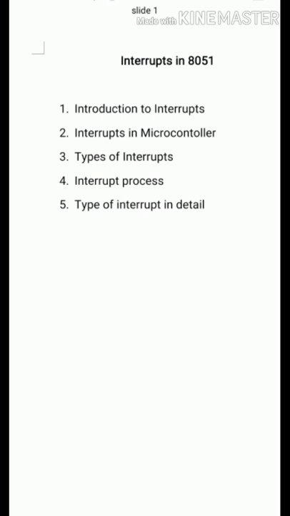Why will the attender come and stand there in the door? It's because he would want some work to be done with me. So therefore he comes and seeks my service. In the same way, in microcontrollers also, there are various external entities, there are various external devices, and also there are various internal processes inside the microcontroller which may require the service of the microcontroller, and therefore they may raise a request called an interrupt. Hope you have understood what the interrupts are.